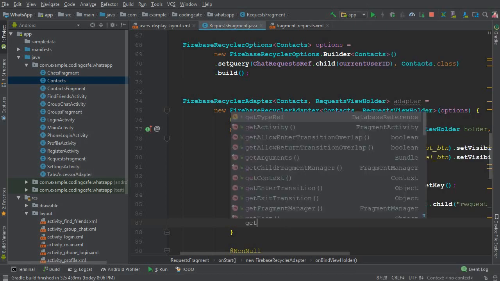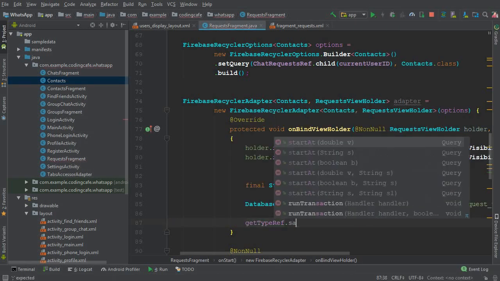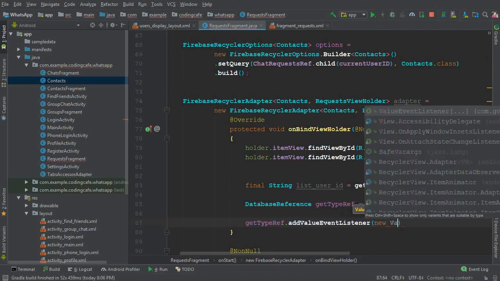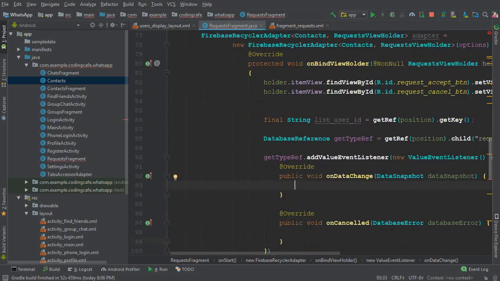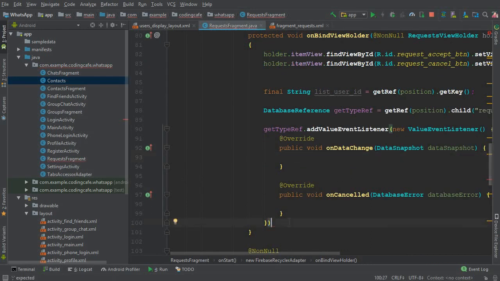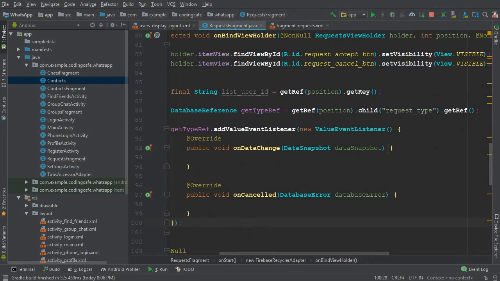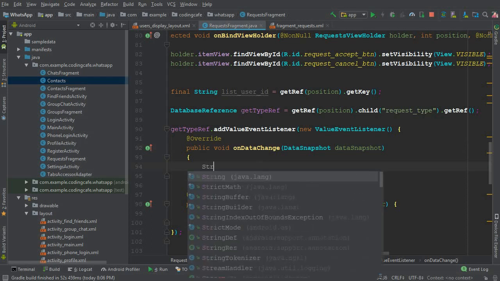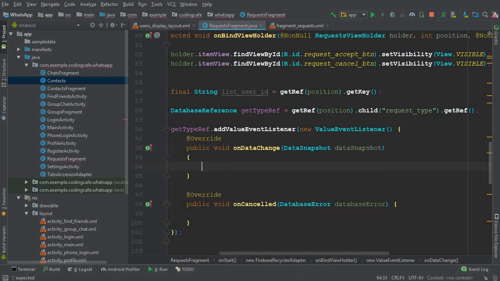So now we can say getTypeRef.addValueEventListener, new ValueEventListener. Make sure to put a semicolon here, and inside this onDataChange method, as you know, this is the reference. Now we have to get the value by using this DataSnapshot object. So we can say a string. First let's add the validation if the data snapshot exists.